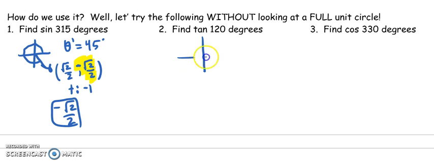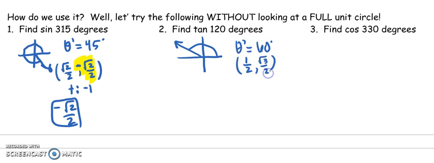Tangent of 120 degrees. So find 120, figure out your reference angle. My reference angle here is 60. Well, I know at a 60 degree angle that I am going to have 1 over 2, comma, root 3 over 2. And I know that my tangent is going to be a root 3. Notice I have that memorized, right? But I went back and I went up, so that makes these negative. And they want the tangent of 120 degrees. So that is going to be your answer then.